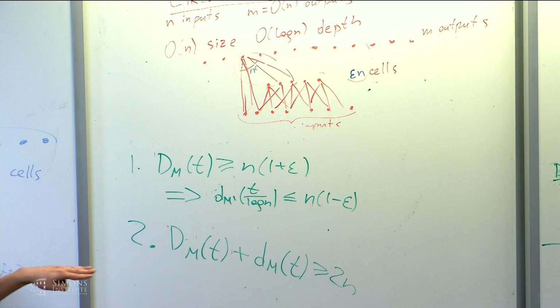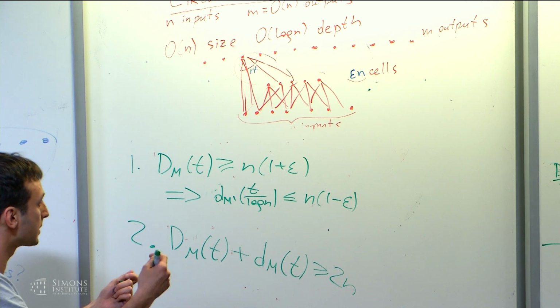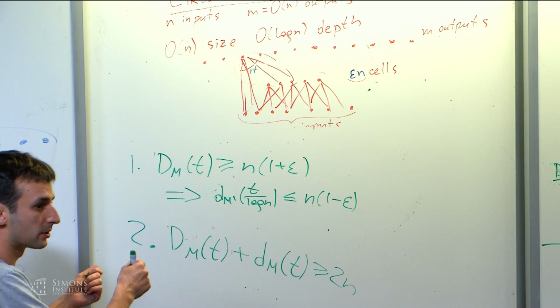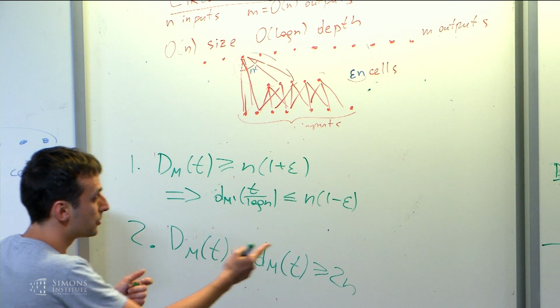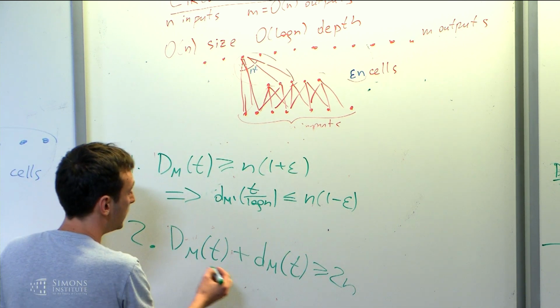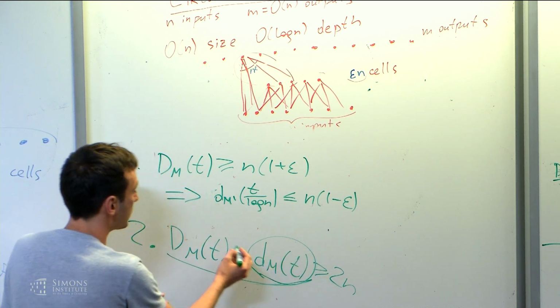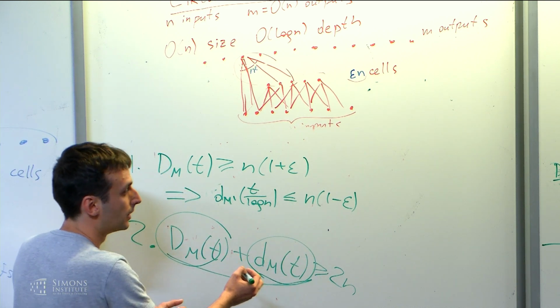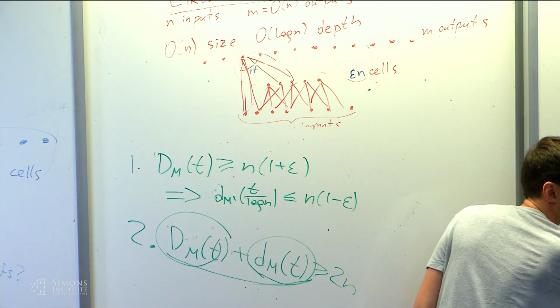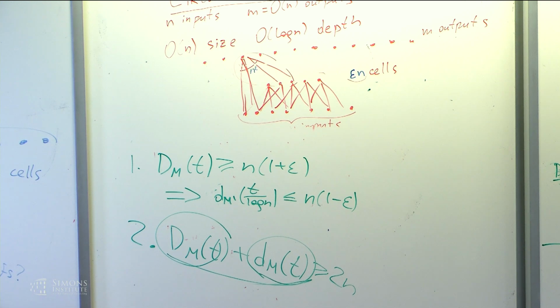This implies, for example, that if you have a rigid matrix, then in the other direction you have a data structure lower bound. Indeed, a rigid matrix means your inner dimension is small. This inequality says that if your inner dimension is small, then outer dimension is large. And outer dimension is exactly the data structure complexity. So we have the correspondence in the other direction as well. And we can do other things.